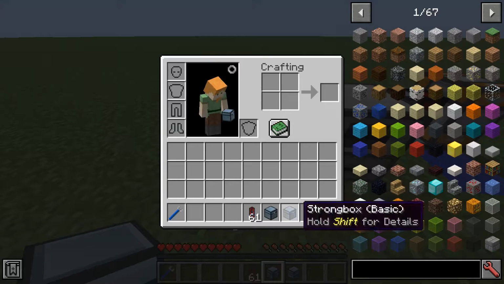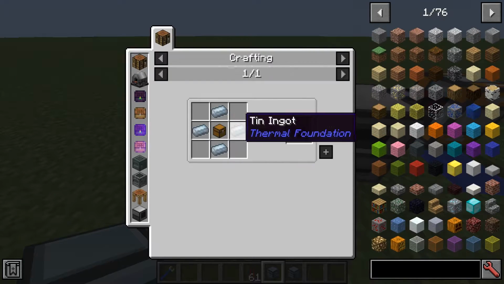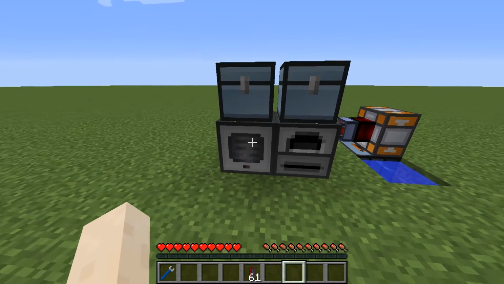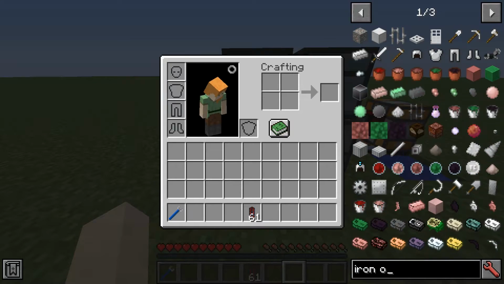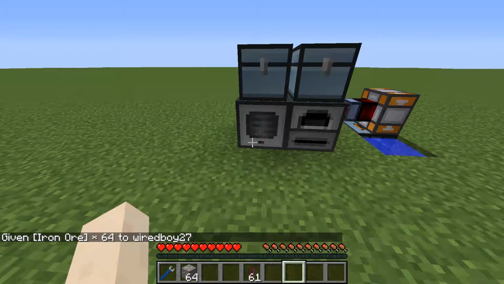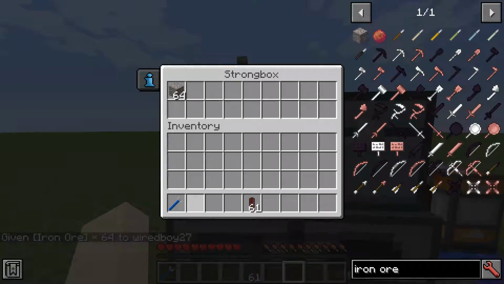So what we're going to do now is we've got this strong box. This is just made with a chest and some tin, and we're going to put one on top of each. And now we're going to start with some iron ore. So iron ore, we want to double that iron ore. So we'll just put it in the top here.